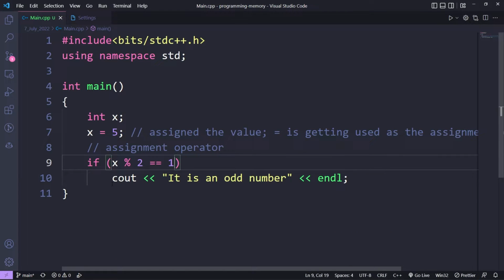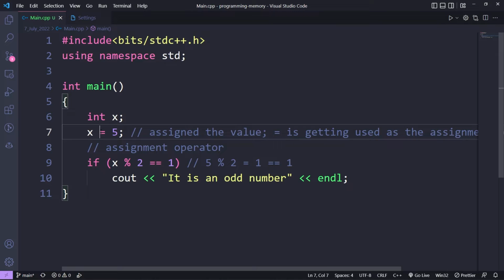All right, see, in line number 9, I have used this condition, which is if we mod the value of x with 2, and if the remainder becomes 1, then we can surely say that it is an odd number. All right, so what I did here, I did a simple comparison. How? I compared the value of x mod 2. Here it would be 5 mod 2. I have compared the value of this with 1. So let's say 5 mod 2 value becomes 1, and I compared whether this value and the output of this value becomes the same or not. If that becomes the same, then I can say that the condition is true.